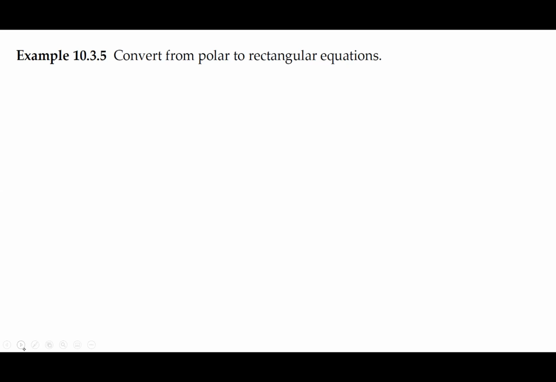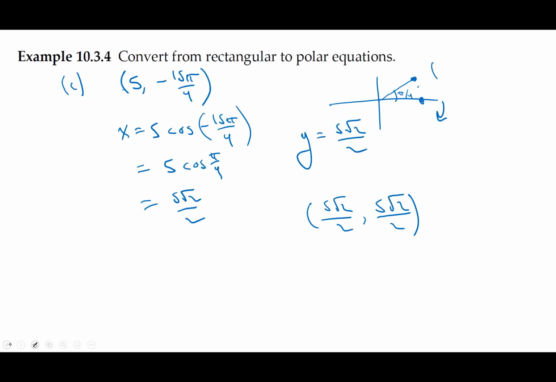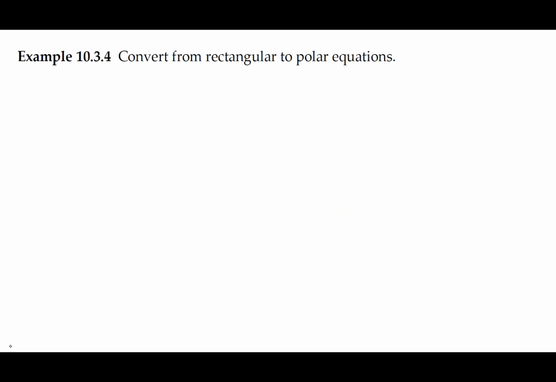Let's look at going from rectangular to polar equations. So the first one, x squared plus y squared equals 49. Well, x squared plus y squared is r squared. And so we could just call this r equals 7. And isn't that a circle of constant radius, independent of the angle? If you have a constant radius, you have a circle. And that's what we have, r equals 7.